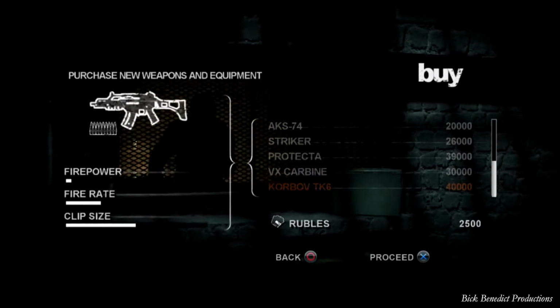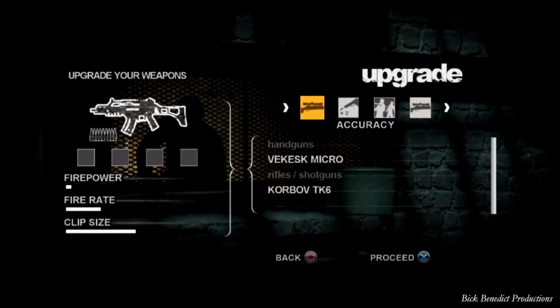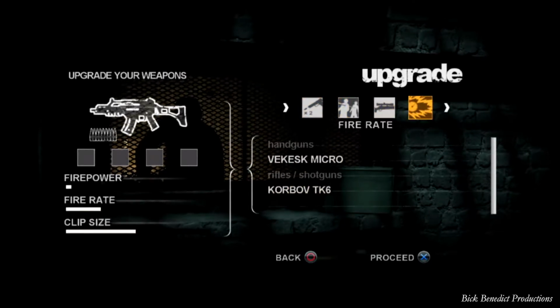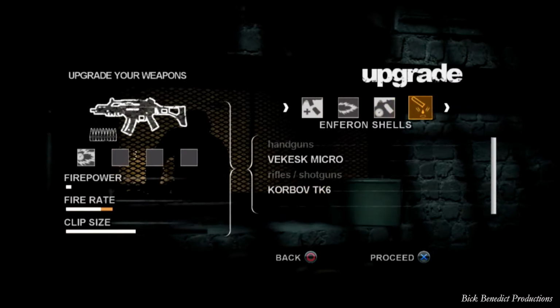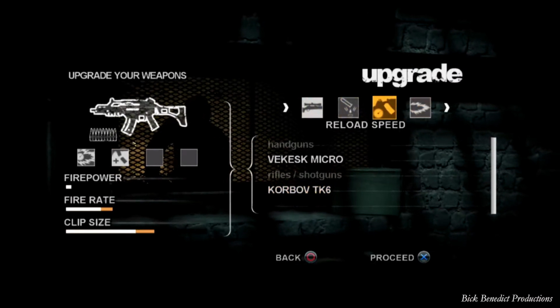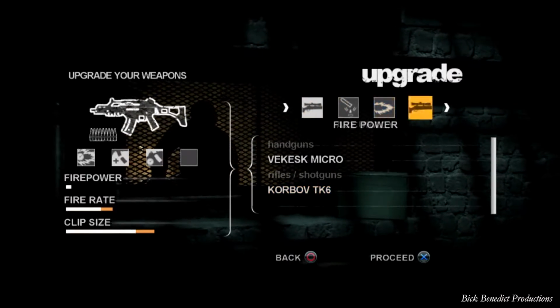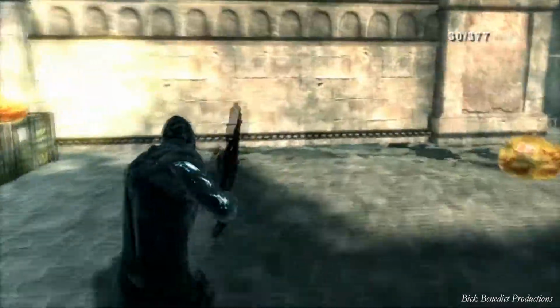But I'm going to get this weapon here for 40,000, and then I'm going to apply the following upgrades. First of all, I'm going to get an upgrade slot on it. Then I'm going to put... what did I put there? Fire rate, reload, clip extender, reload, one reload and one firepower. And I think I put a damage boost on it too.